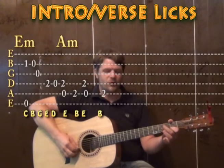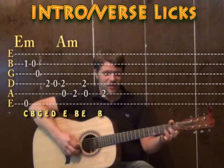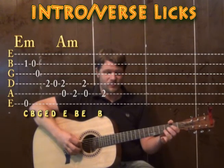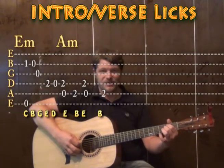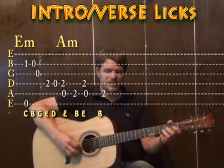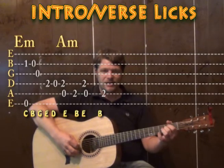We're going to end up capoing this on the 4th fret to match the recording. But you can start out with the 1st fret on the B string, open B, open G, 2nd on the D, open D, 2nd on the D, and 2nd on the A. So we're going C, B, G, E, E, D, E, B, E, B.